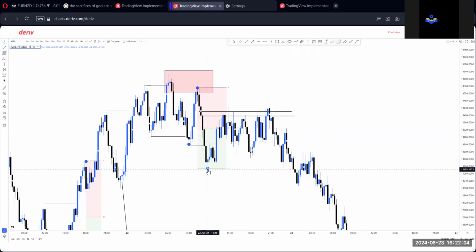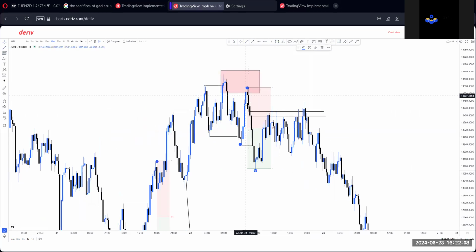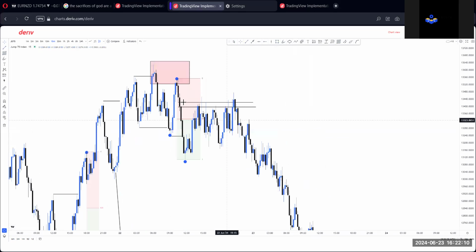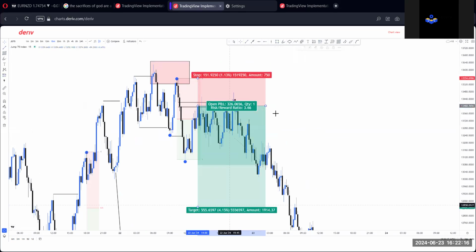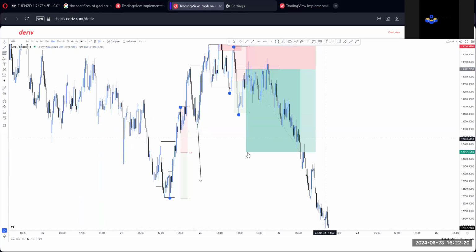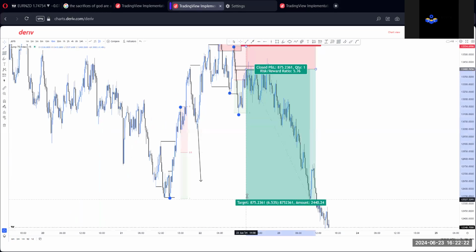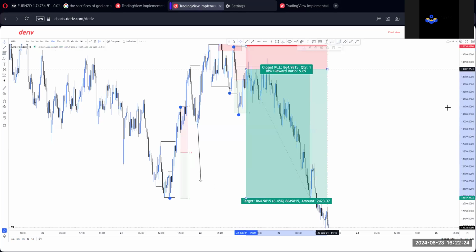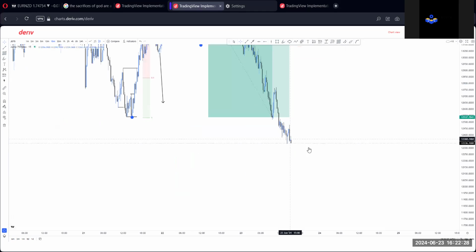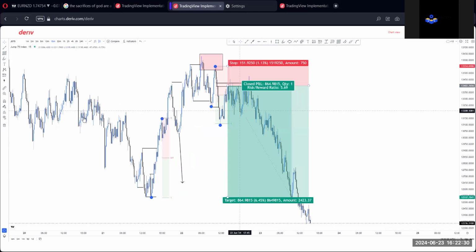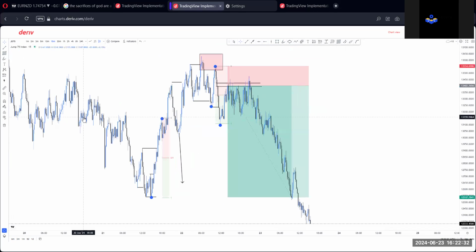So yes, that is it. That is how you use your premium and discount, because from here we switched bearish and we're looking for sells within premium, and you take your sell with your stop loss above the range. Don't be too stingy with your stop loss. So maybe target this low side. You had a beautiful trade and price has been going down in that direction. So that is how we use our premium and discount to follow the trades.